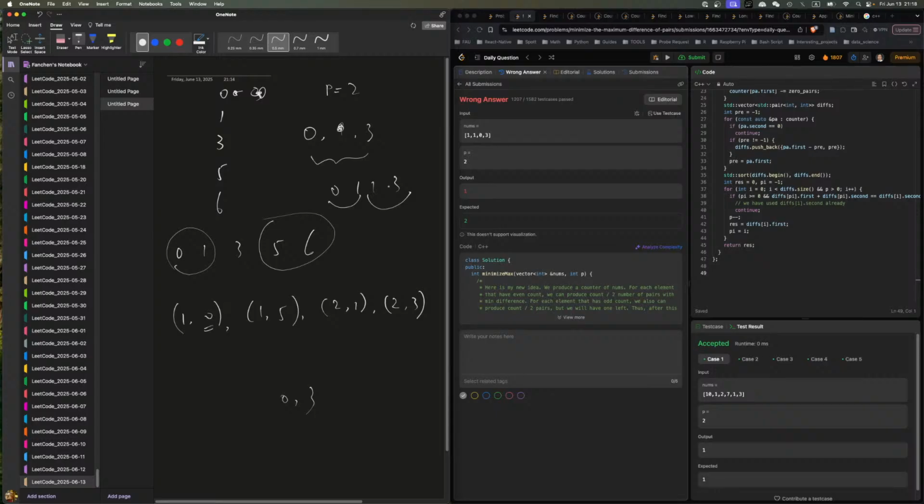So yeah, it doesn't work. I actually don't know. Oh my god, this doesn't work. It's wrong. Yeah, it's wrong for different reasons.